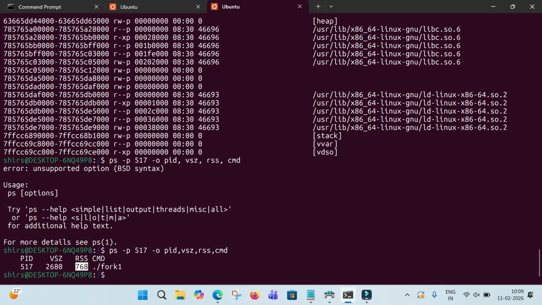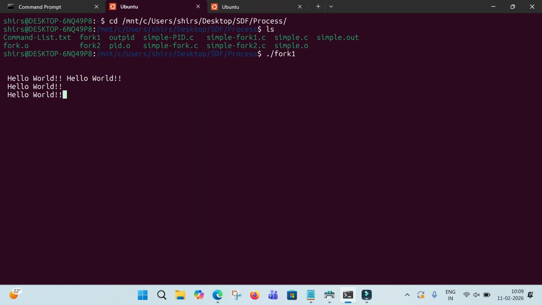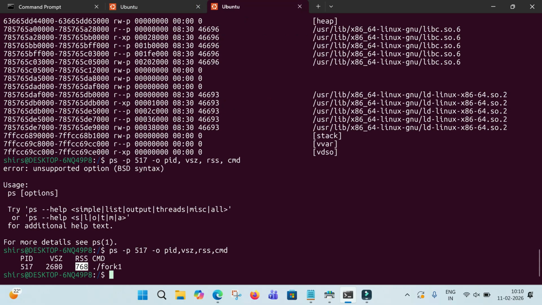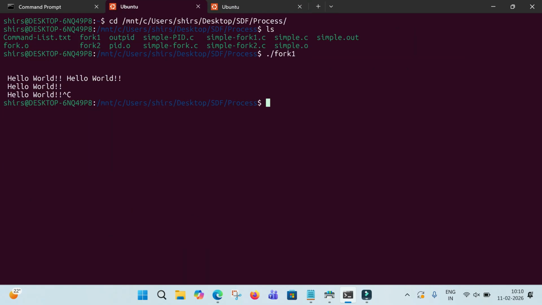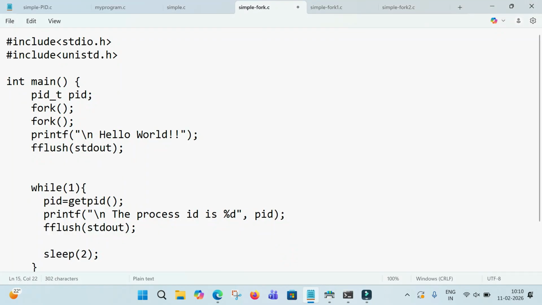Okay, so virtual memory I have just explained to you now. Let me go to my previous file here, so I'll stop it here. You need to check more about this, what is VSZ, what is RSS, so that based on that you can see the memory size and all. There is one more thing that I need to explain, but before that, I'll show you a program here. Let me start with the program from this same folder.